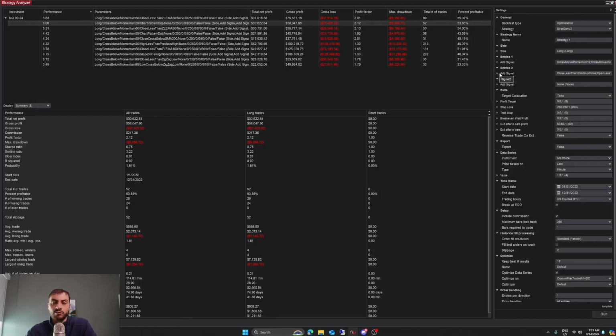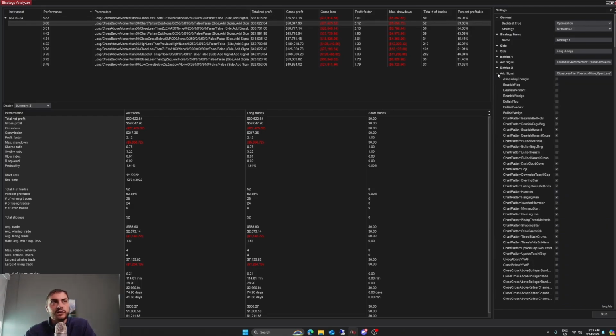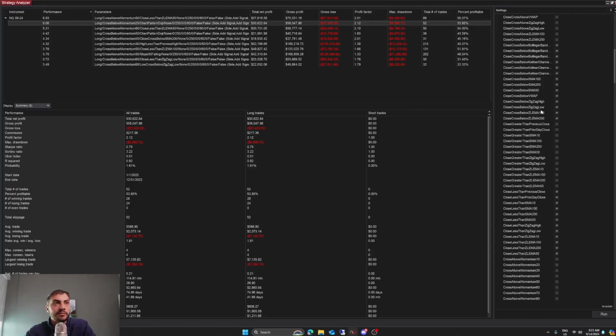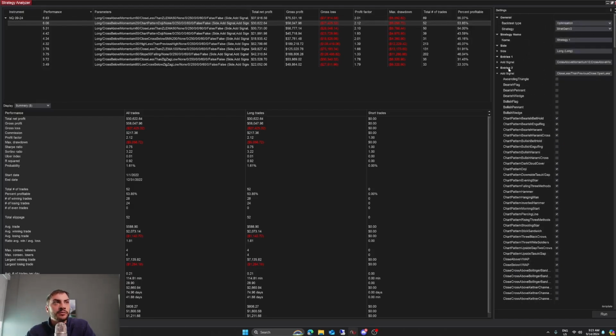Sometimes you have ideas with indicators. Maybe you have an idea that you learned from someone else, or you see a pattern and you don't know what indicator to use. But in this case, we want to use a specific indicator because our goal is to find patterns with that indicator for new potential, new opportunities. Now in the second condition, you see now we have many more selected indicators, and I haven't selected all of them just for simplicity, but I've selected most of them. So we're going to have two conditions. We're going to have the momentum and then also a confirmation condition as well. That will be that second condition.